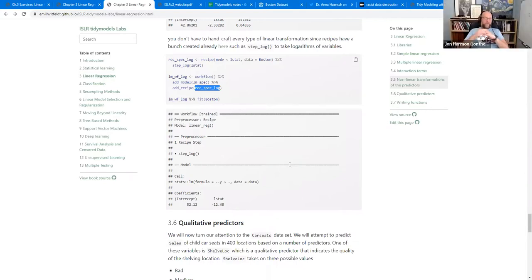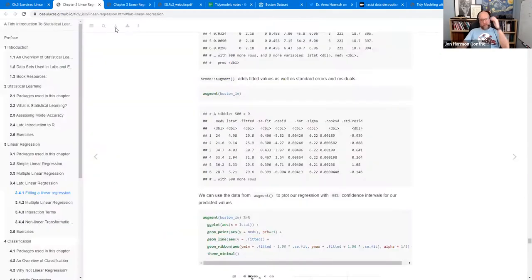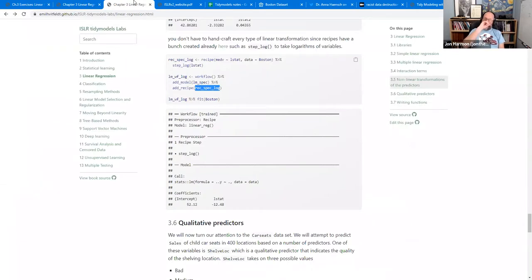Yeah, so just in general, there's also another thing that August shared, which is a tidy version of ISLR1, specifically tidyverse, not tidy models. They're showing how to work with pipes and everything, and it's got broom in there, but I don't think it's updated for the full tidy models universe. So there are various ways you can do this. I am really liking the tidy models way of doing things for keeping the process standardized no matter what you're doing.